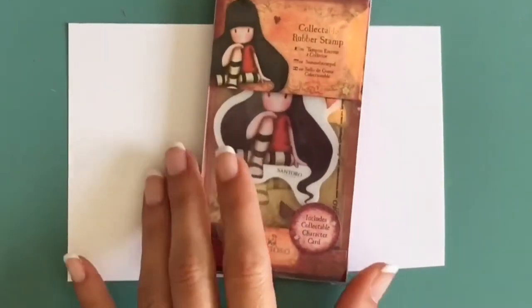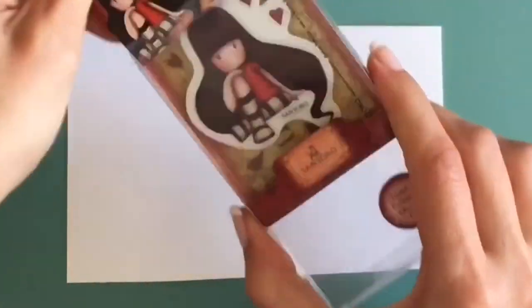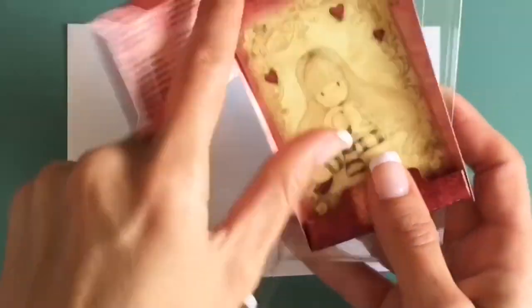Today I'm going to be creating a clean and simple card using the Santoro Gorjuss Girl stamp. And this is one of the small stamp sets.